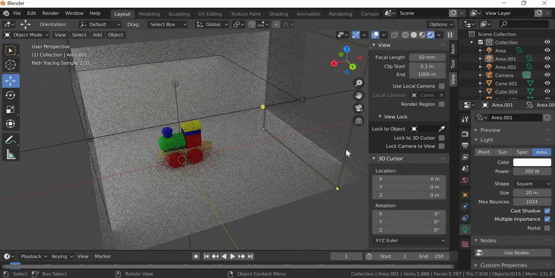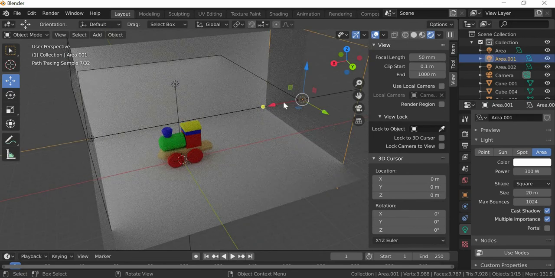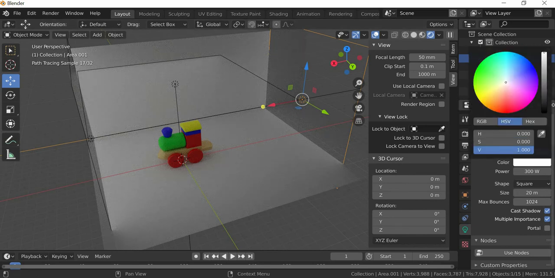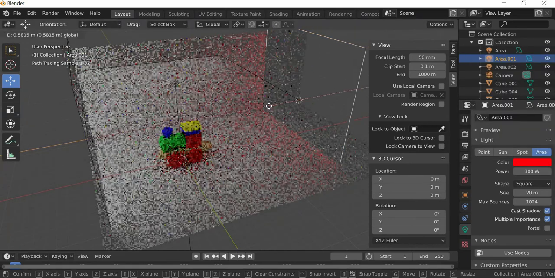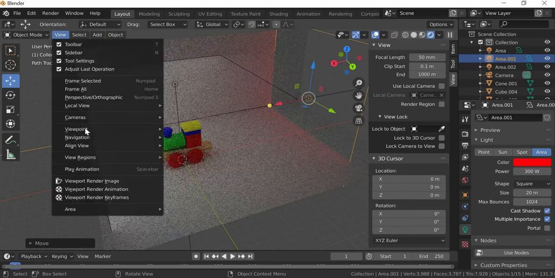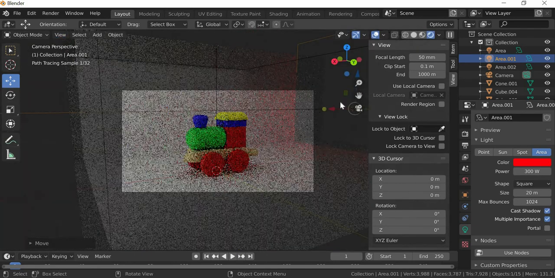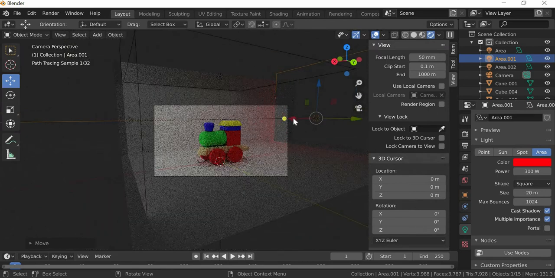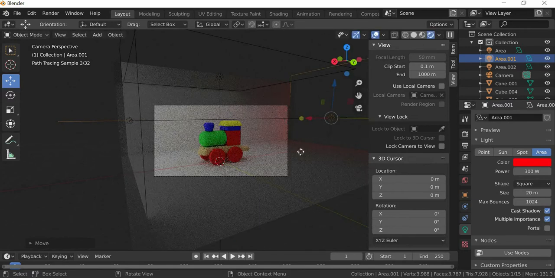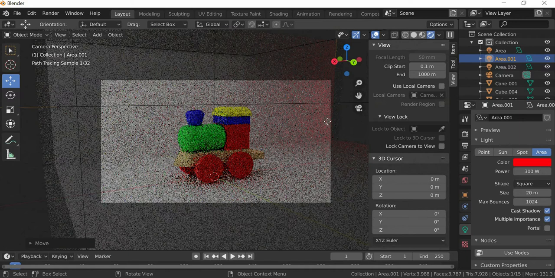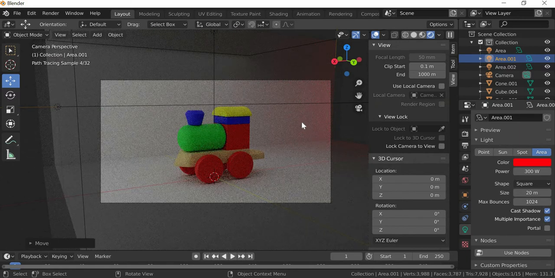And say for example, there is some kind of a red wall on this side. So what we can do is change the color of that light to red, and you can see that it will have a reddish hue to it. Okay, we have to look through the camera, so make sure it doesn't come in the view. I just moved it and got it inside. So there will be some hint of red coming from that wall.